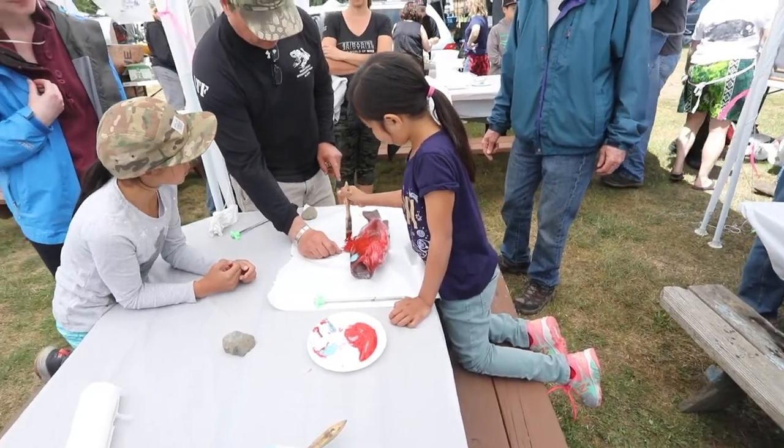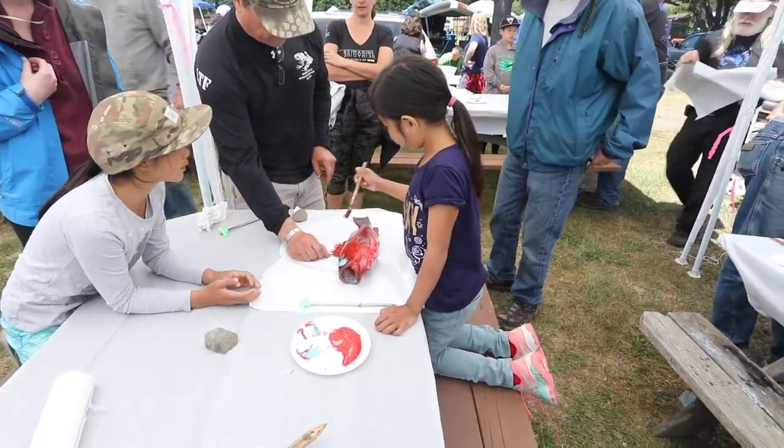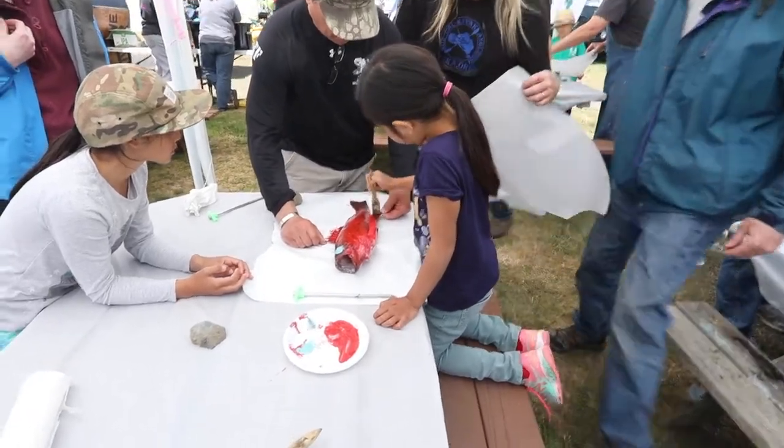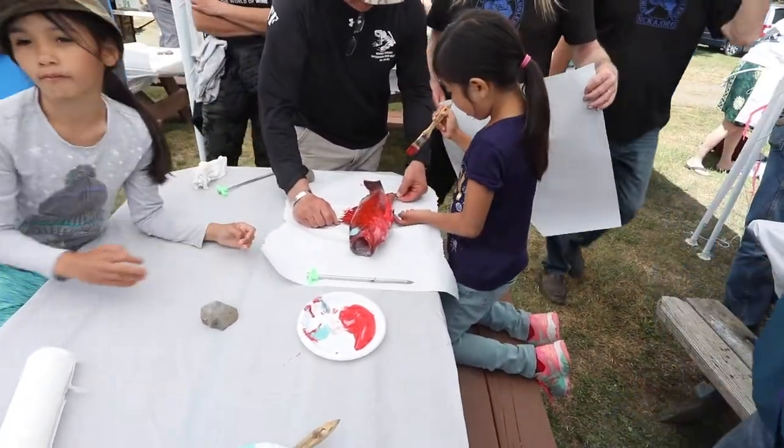My dad just took my paint. Did he want a different color? He wanted yellow, so he went and got yellow.